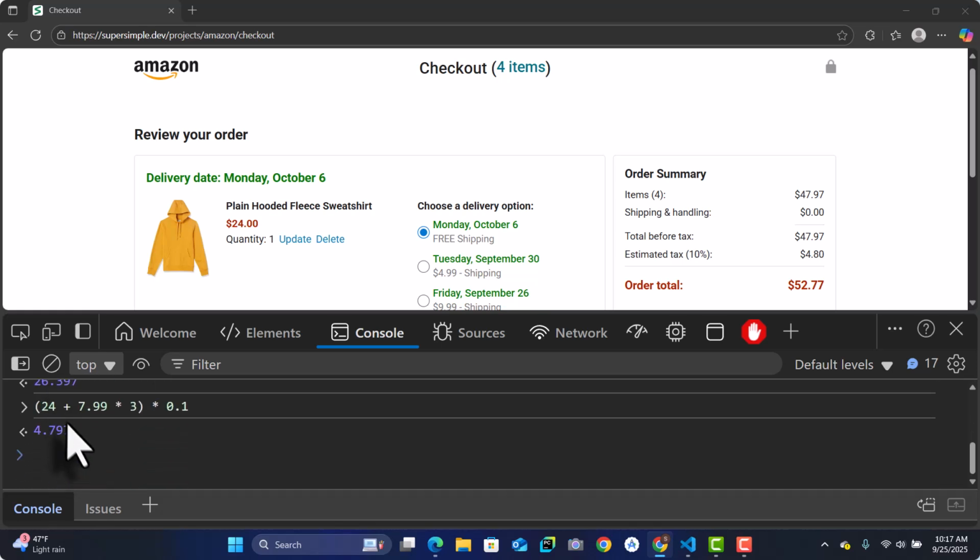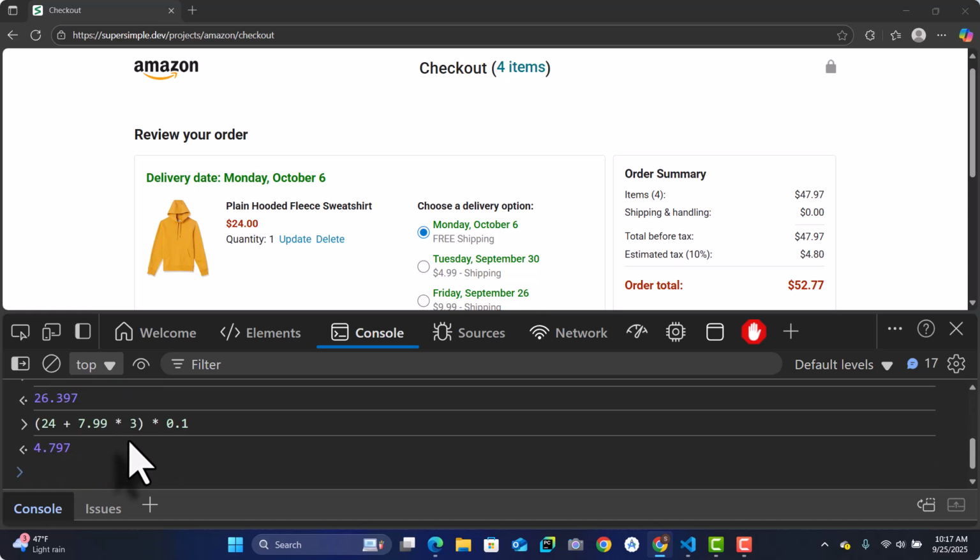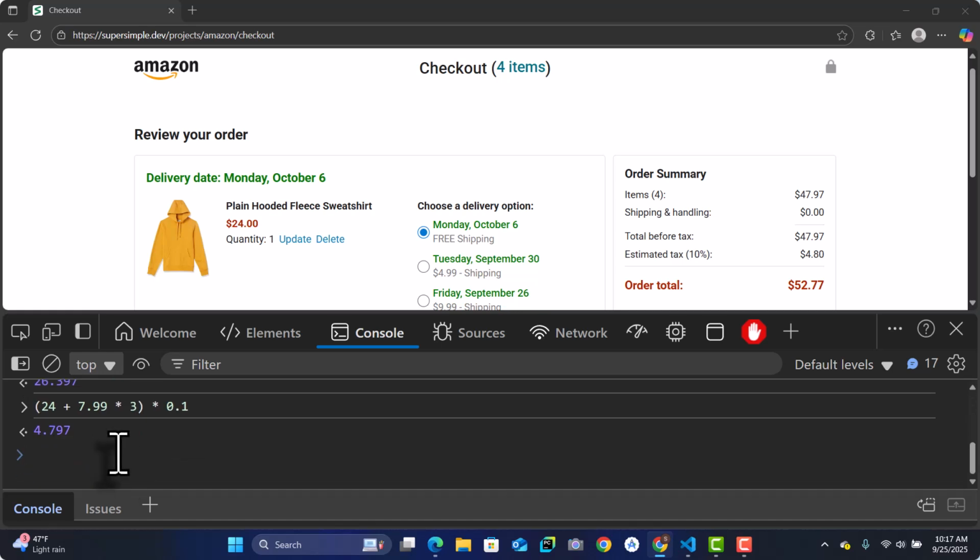The numbers which don't have a decimal part are called integers, like 24, 2, 3. Those are whole numbers without a fractional part.